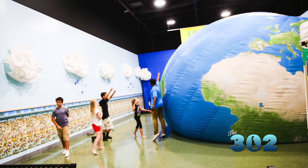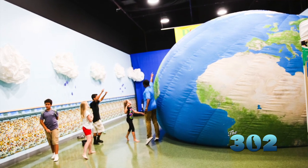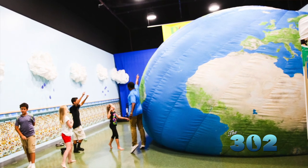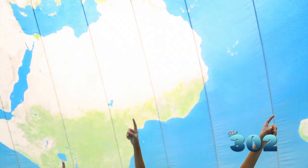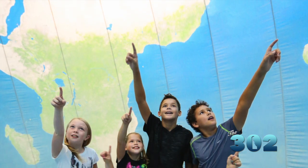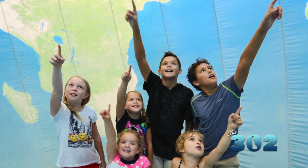Now talk to me a little bit about the outreach that the Delaware Children's Museum does. So one of our very exciting outreach programs is our Earth Balloon. So it's a 19-foot tall globe. Wow. And it's made from satellite pictures of the Earth. So it's exactly what the Earth looks like. We bring it around to schools and community organizations, and we do programs all the way from preschool up to 12th grade. Okay. We talk about all sorts of earth science, social studies, and geography, and we can fit about 30 kids, so a classroom, in the Earth Balloon at any given time. So it's a really cool experience that you wouldn't normally get to have.